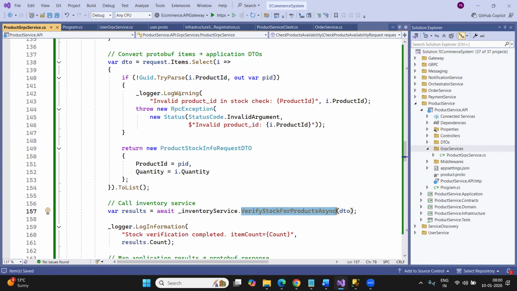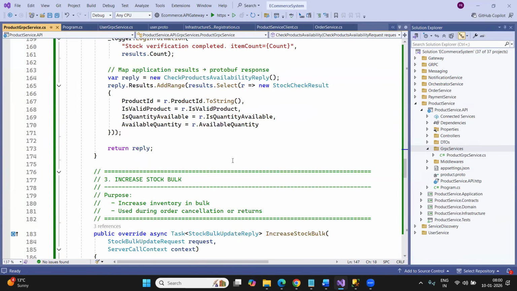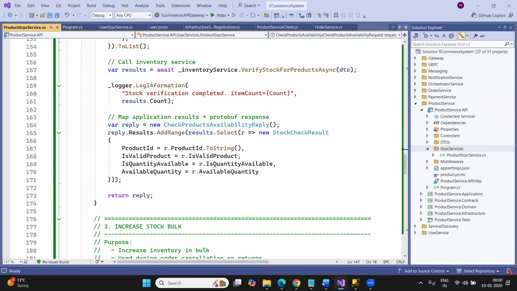And here, I'm also taking this validation. If you want to ignore this validation, that is fine. But again, here product ID I'm getting as a string. I'm converting that to GUID. So that is the reason why this GUID conversion you will find everywhere. Finally, this is going to my result, which is going to be a DTO, and I'm converting that DTO into the return type of this method, that is stock check result.